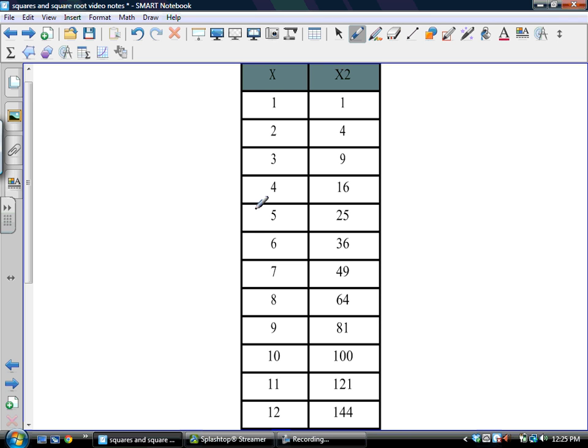So the number in the left column is the integers, 1 through 12 right now you can see on the screen. And what you get when you square them, this should be x squared, not just x2. What you get when you square them. So 1 squared is 1, 2 squared is 4, 3 squared is 9, 4 squared is 16, and so on. Most of these ones we should already know, definitely up to 10, maybe up to 12. Go ahead and pause this, copy these down.